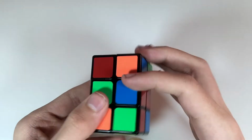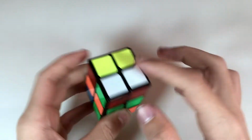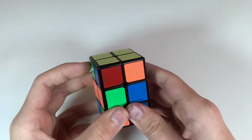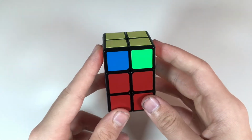What you do is you make blocks like this, so like a yellow block in the back, and you have a block here, and then you can just do a U2 and then solve them. So the next step is the same as in 2x2, it's just PBL.